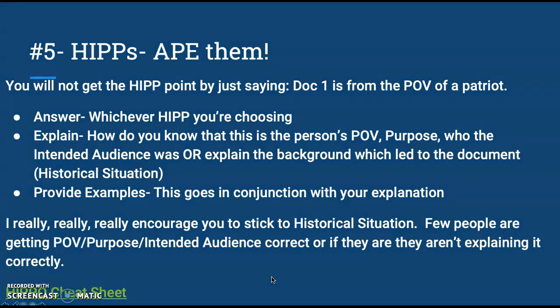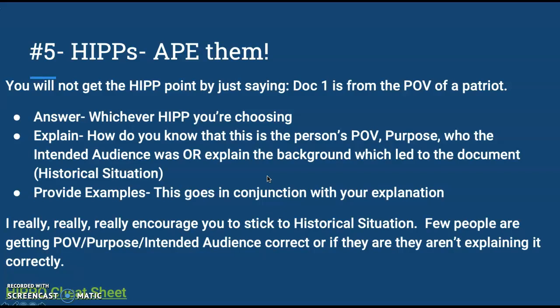All right, to HIPP. Some of you guys are really great at HIPPing, so go for it. If you're not great at HIPPing, then look at the other things that you're better at to focus on to get your points, all right? So you're not going to get a point by saying, document number 1 is from the point of view of a patriot. That's not enough. You need to actually know who that patriot is and why they have that point of view, all right? So again, you want to APE. Answer whatever HIPP you're choosing. Explain how you know it's the person's point of view, purpose, or who their intended audience was.